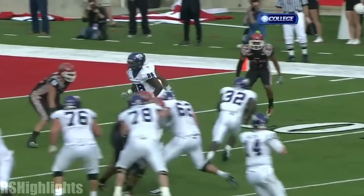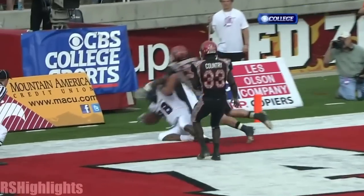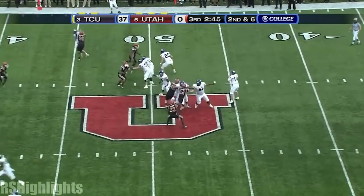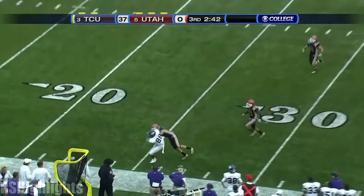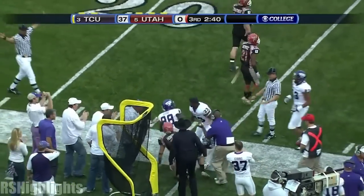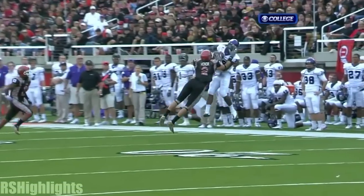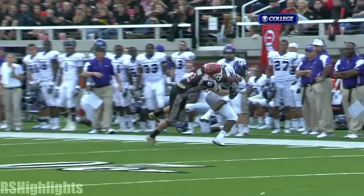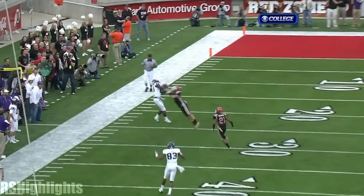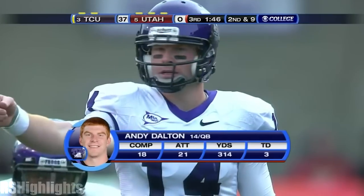Double move — from the number one position he gets vertical, gets behind the linebacker. Chaz Walker does a good job. Dalton stands up in the pocket, got a man and a catch. Was he inbounds? Jimmy Young — they will say complete at the 25-yard line. Young was able to hang on. You live by the blitz, you die by the blitz. They brought weak side pressure, putting Jimmy Young one-on-one with Brian Blacken on the corner route. The ball's thrown inside and behind him.